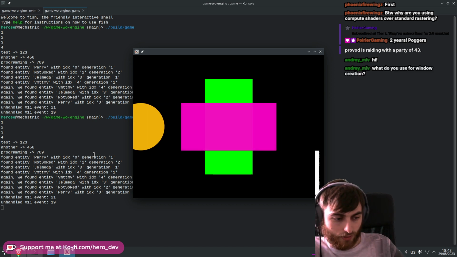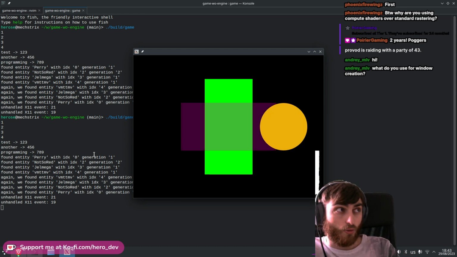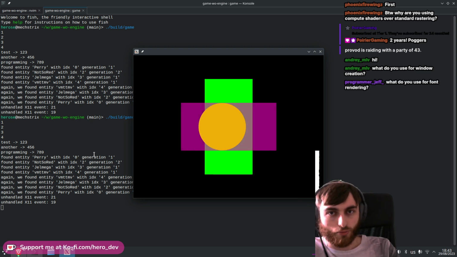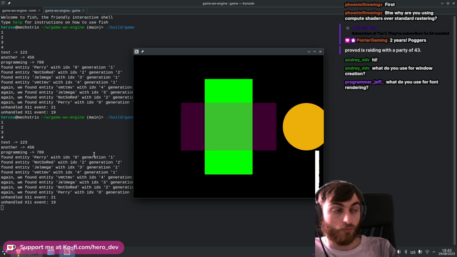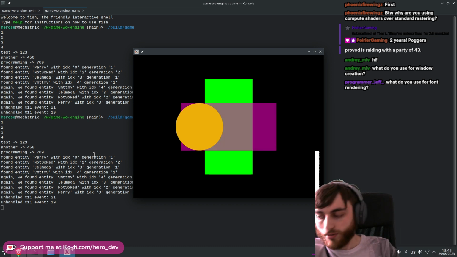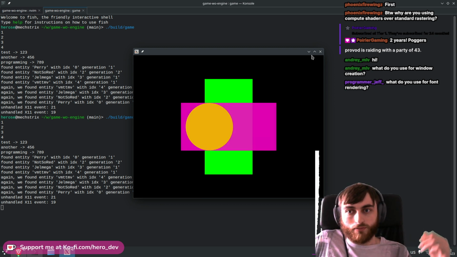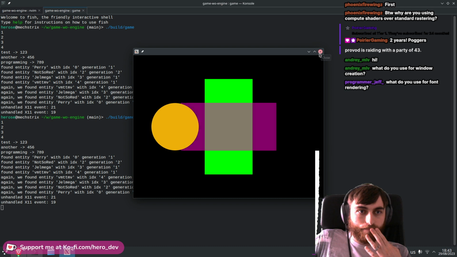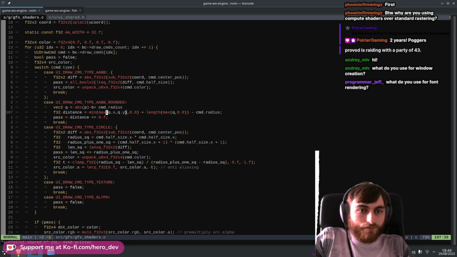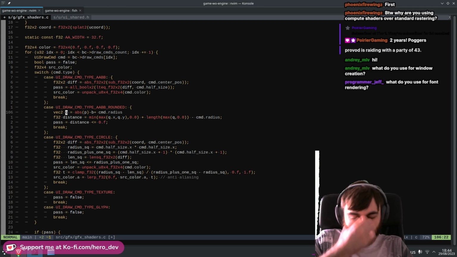But yeah, compute shaders only all the way. What do I use for window creation? Oh, sorry, I was just thinking about Windows because we just did a port to Windows. But yeah, we use X11, just raw Xlib. On Windows we just use the Win32 stuff, right? So this runs on Windows and Linux as well. And we are planning on keeping both working basically. Right, so it converts from GLSL to C.